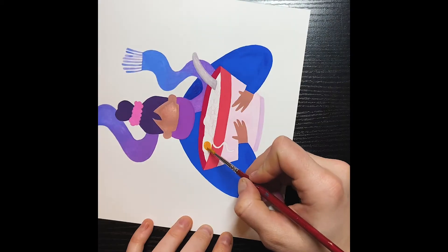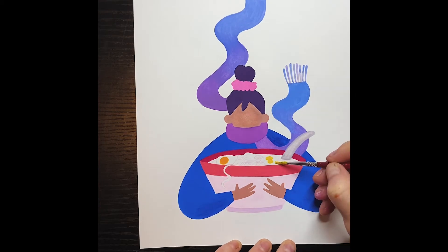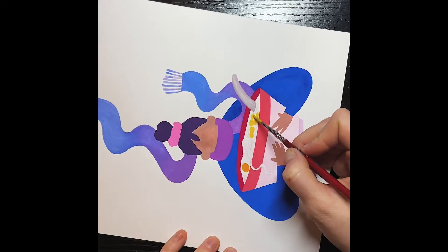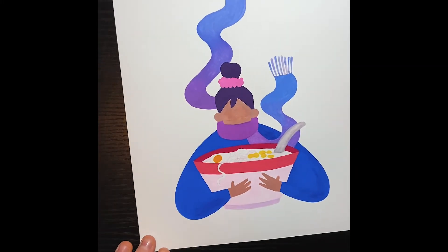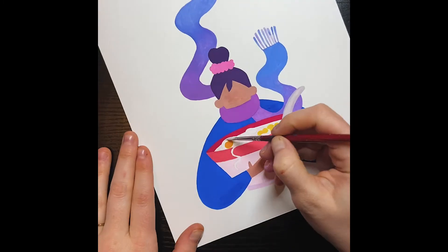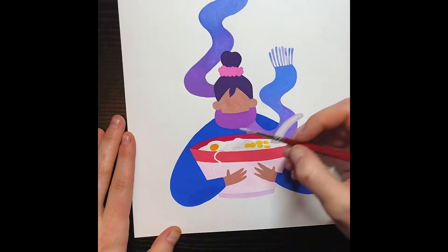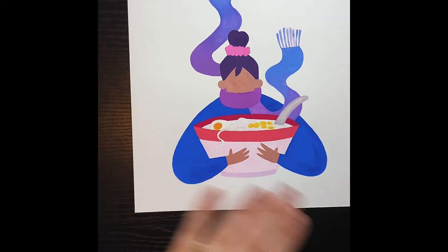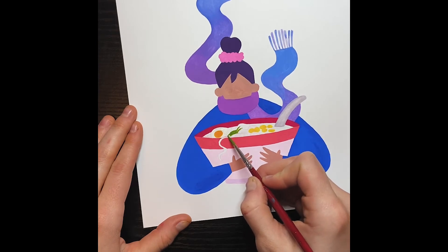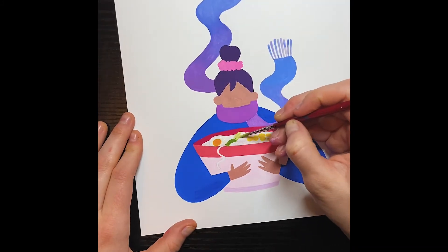Personally, I feel like that approach is kind of fussy and takes up a lot more time. Since I've become more interested in gouache, I've decided to invest in getting tubes of it because you can find some really fun colors and it saves time. The neat thing about gouache is you can use it to block out ideas really quickly with color combos you like, so it's nice to have pre-mixed tubes and just say, these three colors would look really nice — I'll do a limited color palette with just those three.